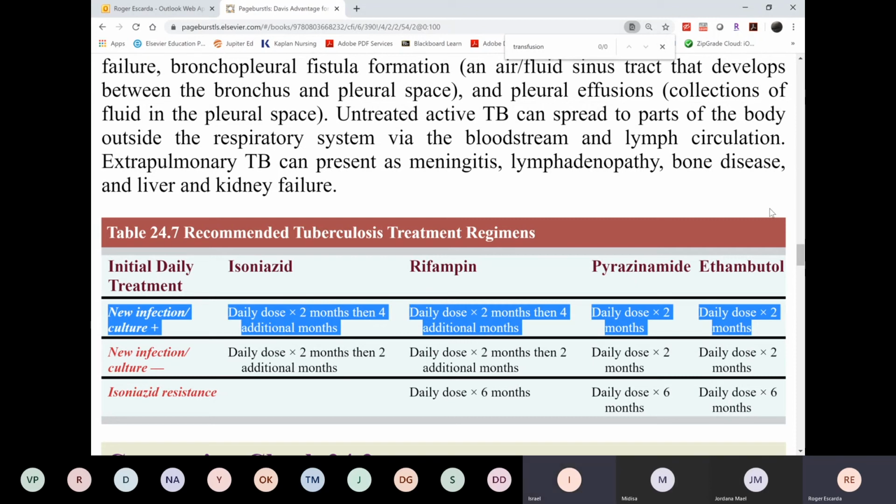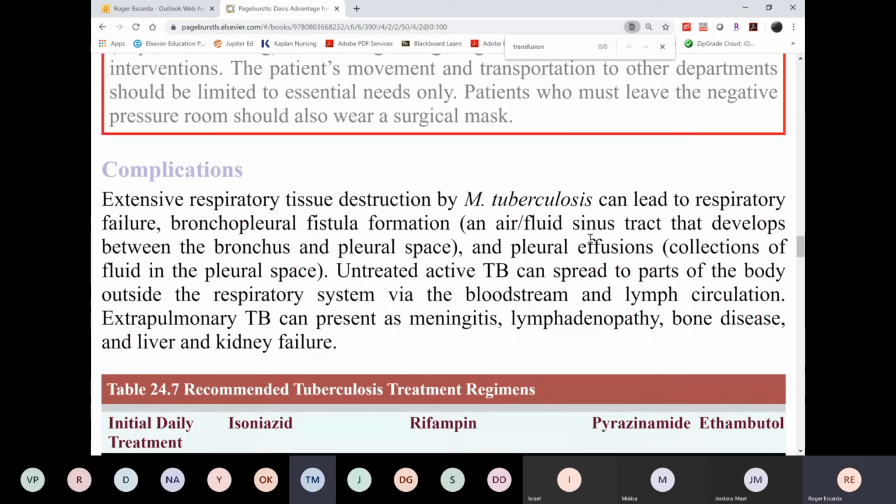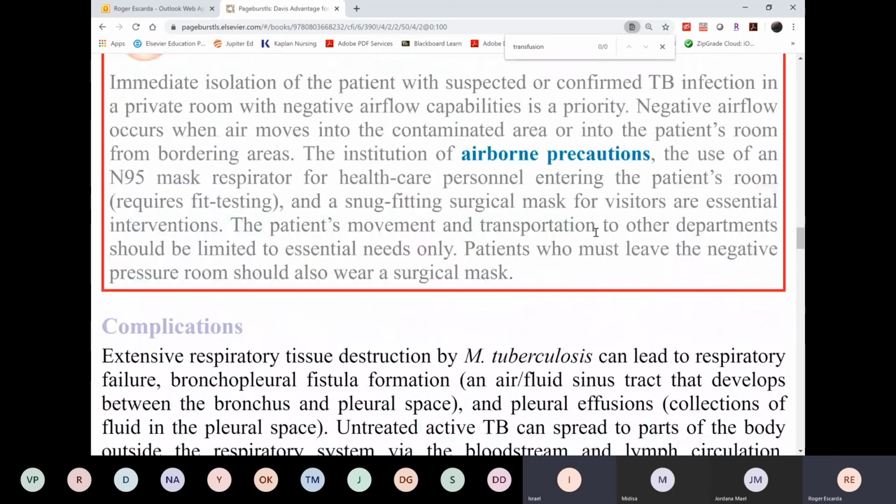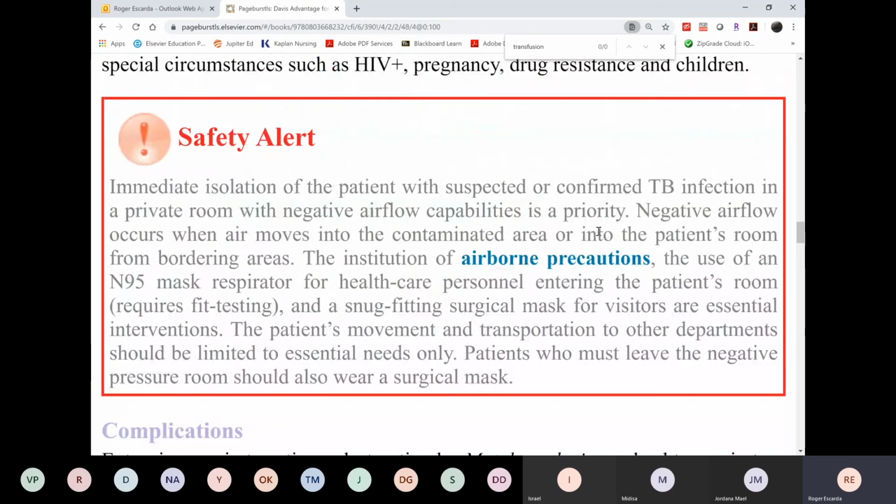If they start the treatment and then they stop, could it actually make a super bug, a drug resistant strain? Yeah, that's exactly what's going to happen. So that will complicate your treatment. That's most likely what will happen especially with homeless people, especially alcoholics. So that's a challenge there.